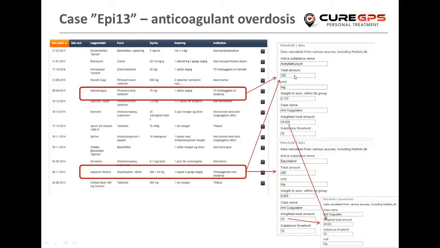So together you get that amount of that, and you can convert that into an equivalent anticoagulant dose, so that this product with its own maximum dose of anticoagulant, because it's dosed to the maximum, taken together with this product, overdoses the person in anticoagulation medication.